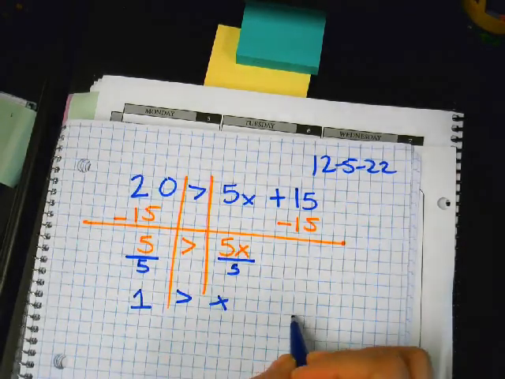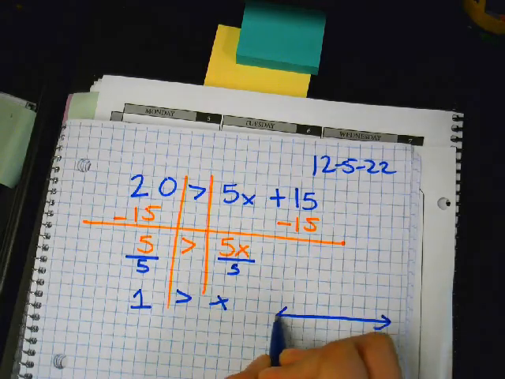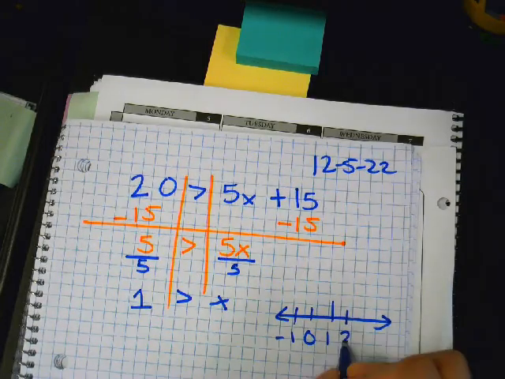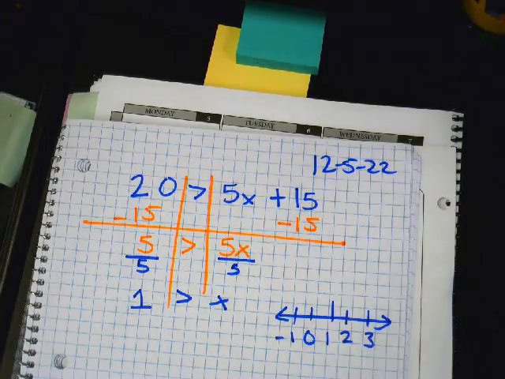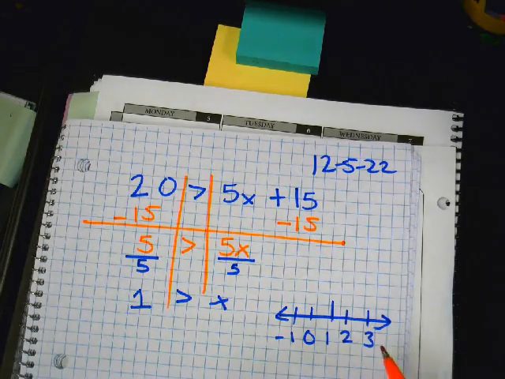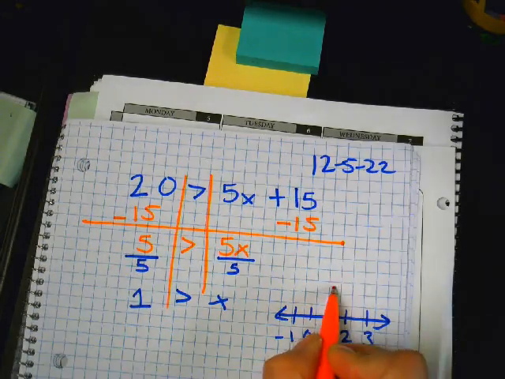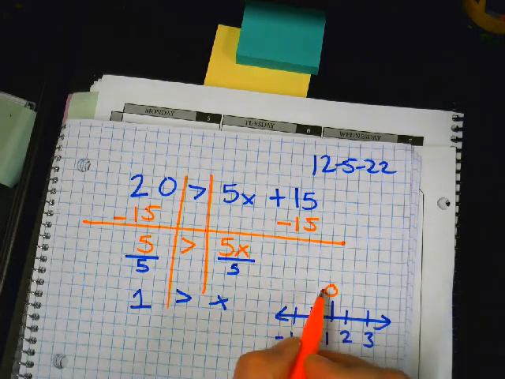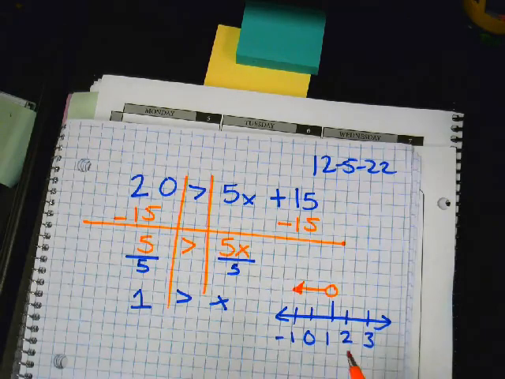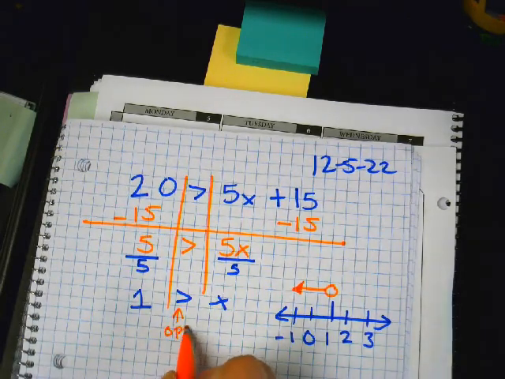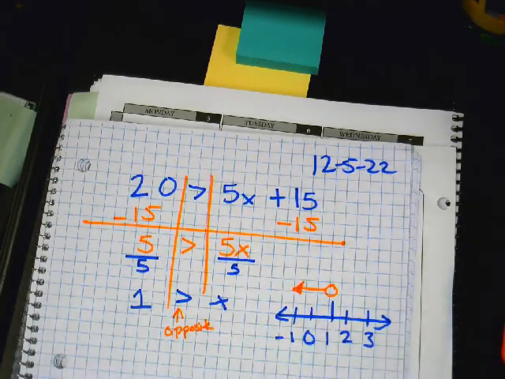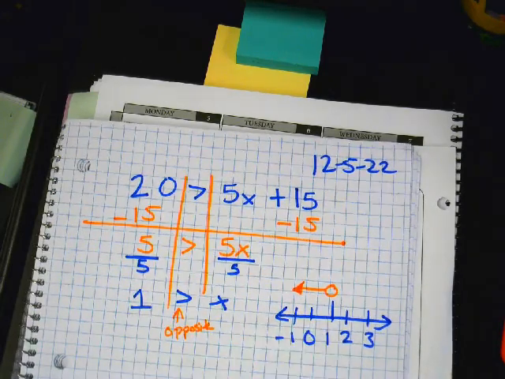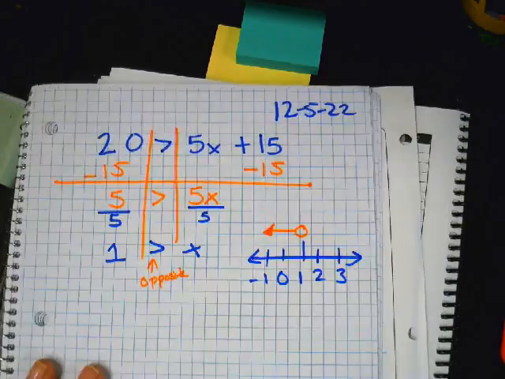So, okay, I lied. We are graphing it because this one's different. Since it's on the other side, don't you have to reverse? Yep, because on your test tomorrow, you're going to be asked to graph. Open or closed circle? Open. Now, which way do you shade? You have to shade the opposite because the x is not in the front. This is the only time you have to shade the opposite way.